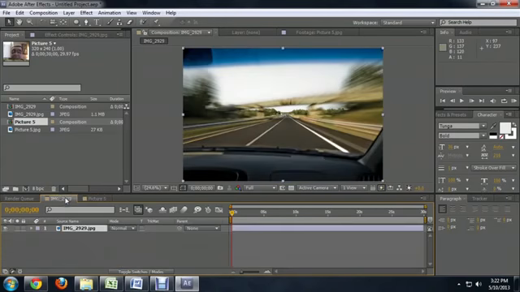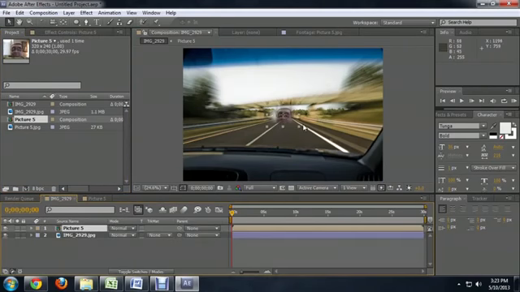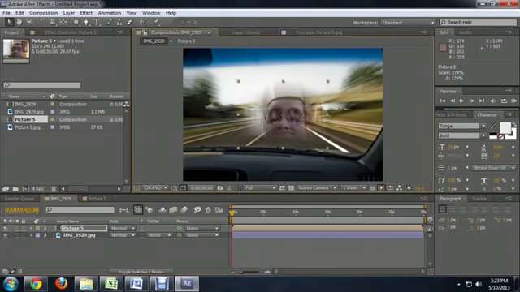So let's come back to the original image composition. We're going to drag that new composition right on top of it, and we're going to scale it up. While I'm scaling, I'm also going to hold down the Shift key so that it locks the proportions and I don't get any weird sizes. So we're getting pretty close.